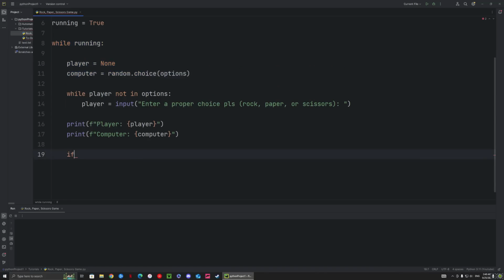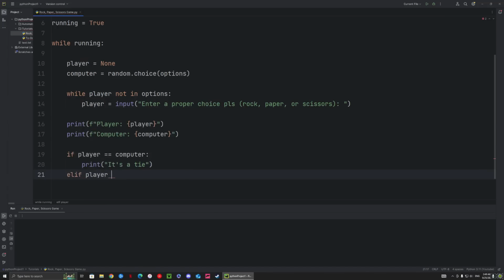So if player equal computer, which means that if we both pick the same thing, we want to print it's a tie. Okay, great.